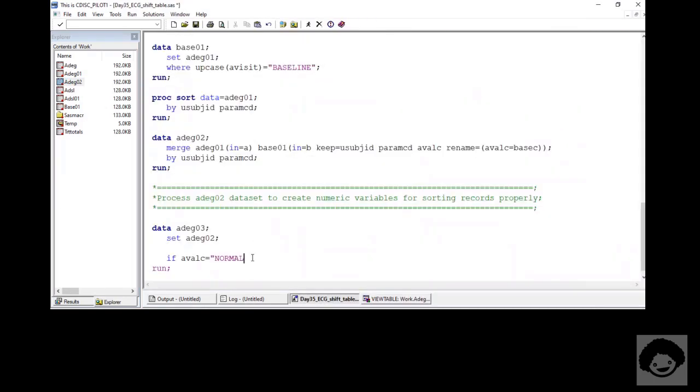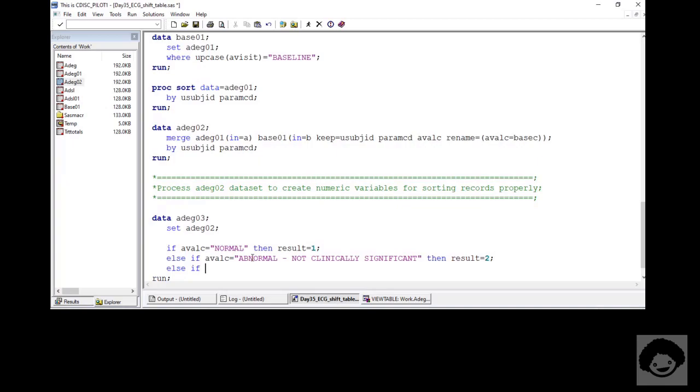So if eval_c is equal to NORMAL, let's create a variable called result, result is equal to 1, else if eval_c is equal to abnormal, not clinically significant, then let me assign a value of 2 to it, else if eval_c is equal to abnormal clinically significant, I am assigning a value of 3 to it.